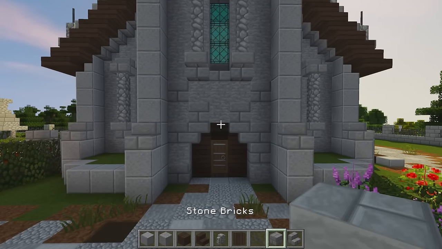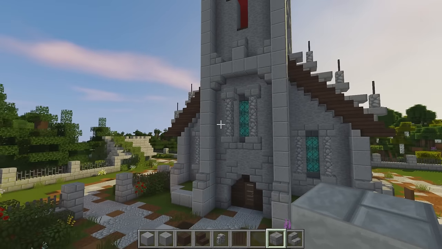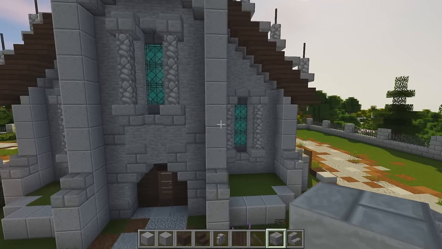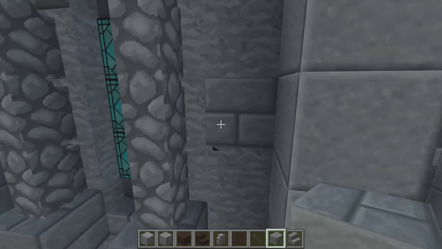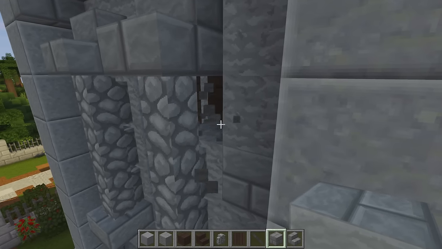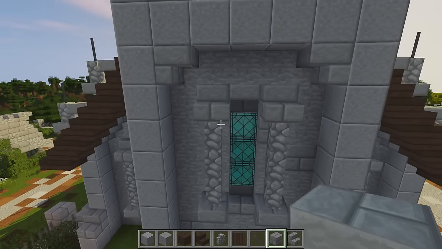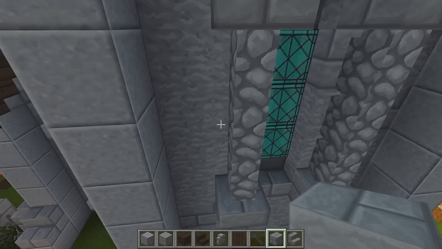Right, so now what you want to do, guys, is go around all of the front of the build, the tower, and the back of the build, and you want to do this. Just texturize it up. Don't add too many. You want probably like a 50-50 of stone and stone brick. Maybe even more stone brick than stone.